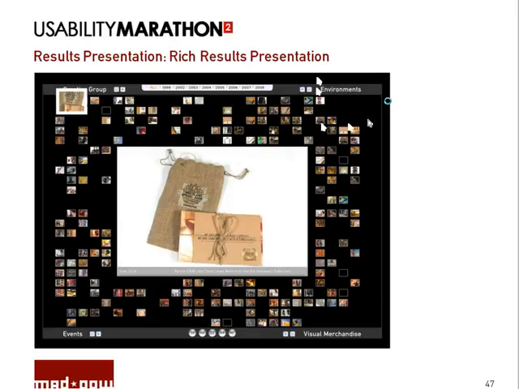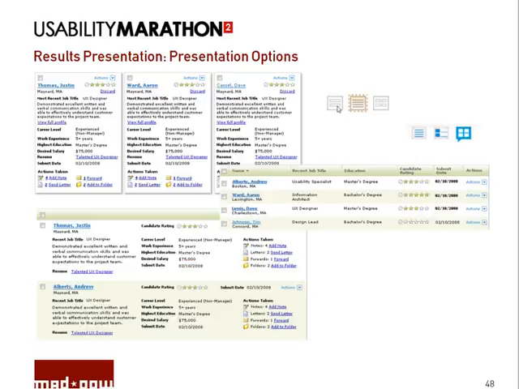Providing users with the ability to view the results in different ways. Some people are visual, some people want to compare, and we give them different ways to do that. So here, again, in Monster's search, to help employers find candidates, we provided three different ways to view the information. This is a high-level view where you can really compare items vertically, on top of each other. And it's a really streamlined view.